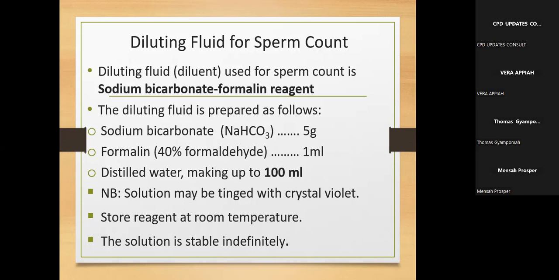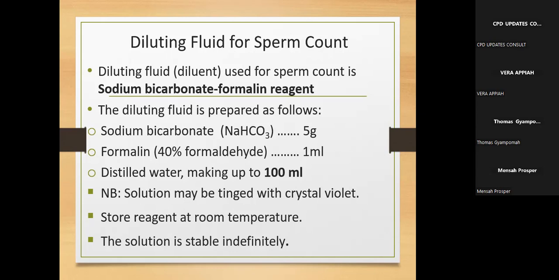Is that one clear? The entire volume should be 100 mils, which means that because you are going to add 1 ml of the formalin, your water should be 99 mils, so that the volume of formalin will add up to become 100. That is if you want to be very, very critical, as you said about the Kruger's critical classification, where any small deviation from the normal morphology is taken as abnormal. What I'm saying here is that if you have prepared your diluting fluid, you don't need to be so critical. You can just take your 100 mils of water and still take your 1 ml of the formalin, and it works for you.